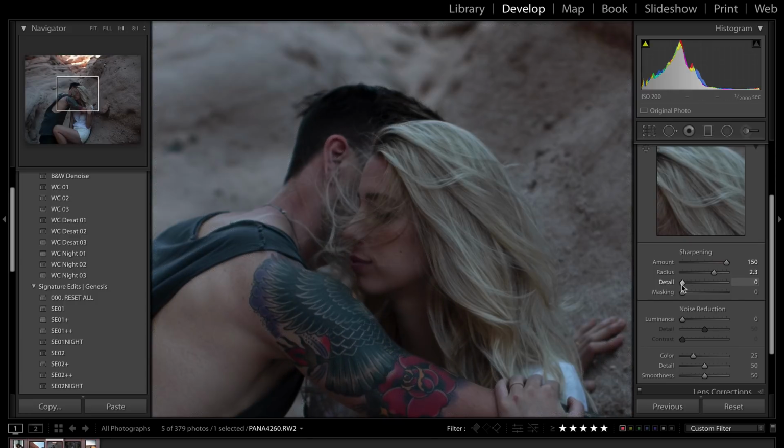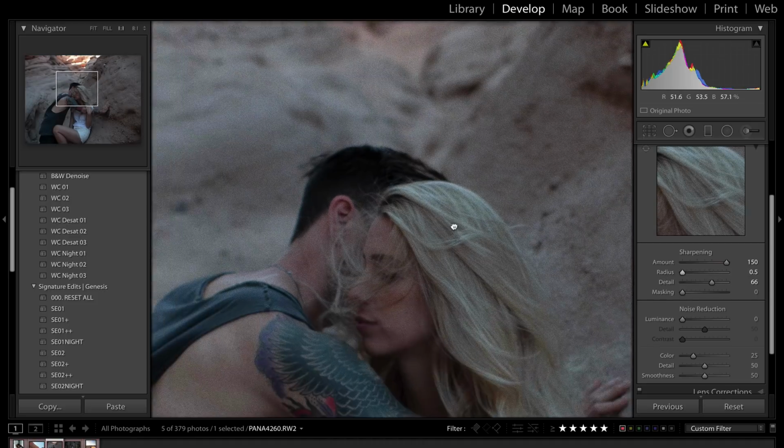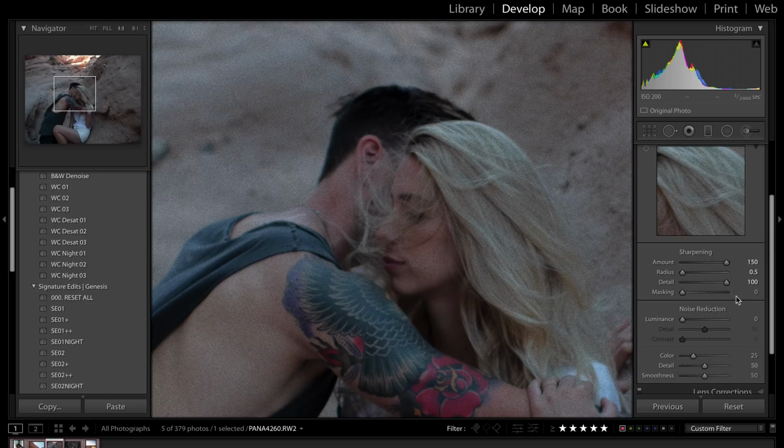Now the detail slider is going to actually determine how much Lightroom tries to enhance the fine details of the image. So it's going to look for details as I drag this slider up, and you can see that it's actually applying sharpening to pretty much everywhere in this image by the time I get up to 100. Now I can play with my radius and take that down, and it'll make that effect less obvious. But you can see that as we're adjusting our detail, it's going to bring out more detail in her hair and kind of the fine lines inside of this image.